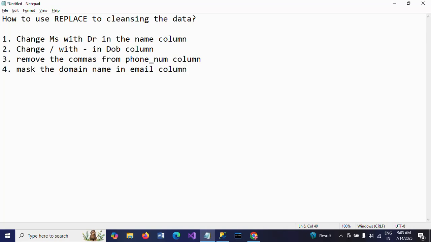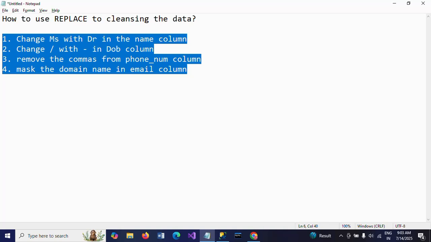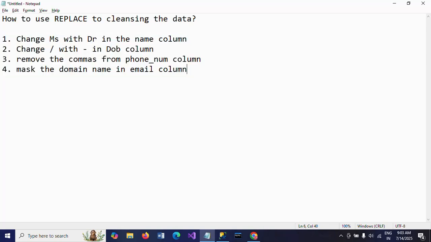So all these requirements I want to do using the replace function. Replace is a string function which takes 3 arguments: first one is string, second one is substring, and third one is new string.